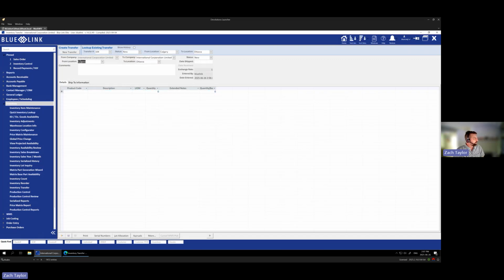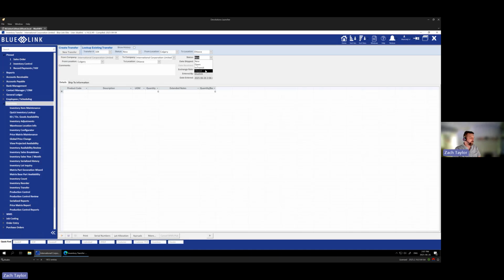So you can see up here, we have the from location, we have the to location. Because we have this set to new, if we wanted to change this, we could. We can change it to a different location. Now the status is what's going to affect everything going forward. You're going to click on the status and you're going to see we have 4 statuses. We have new, open, in transit, and closed.